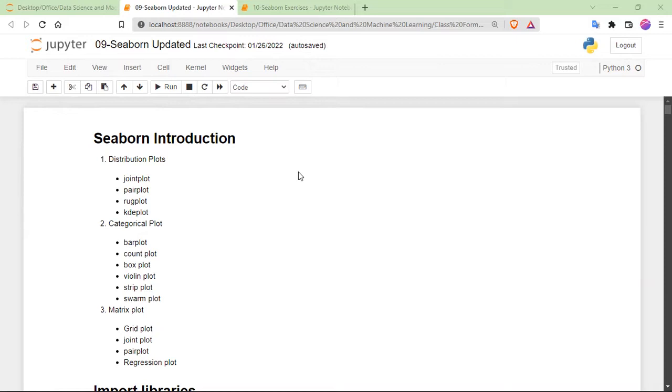Okay, so after your data has gone through the process of importing it into Jupyter Notebook, you use pandas to do data cleaning, data manipulation, data preprocessing on it. Then the next thing to do is Seaborn. You use Seaborn to carry out exploratory data analysis.